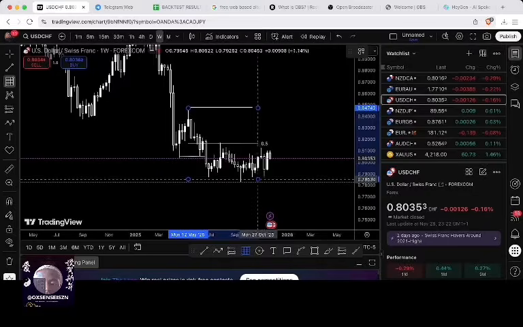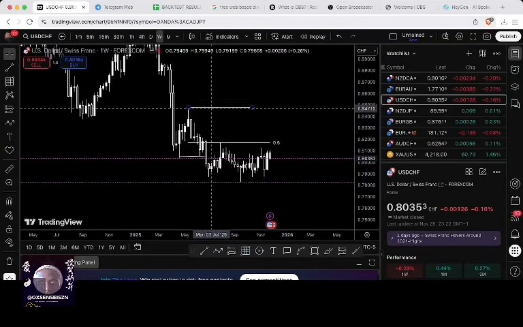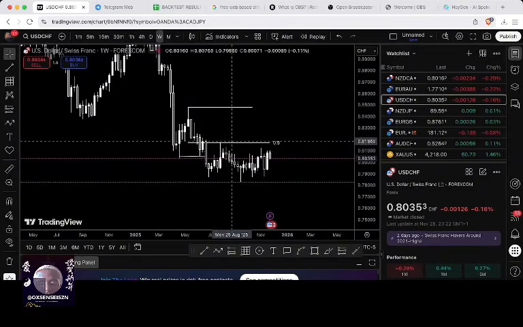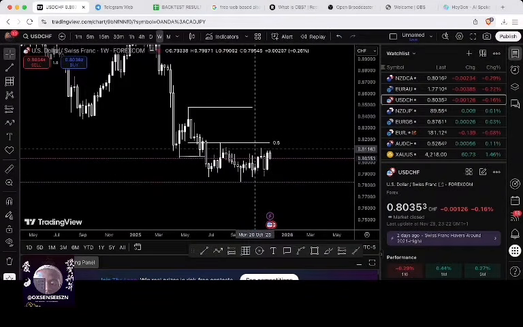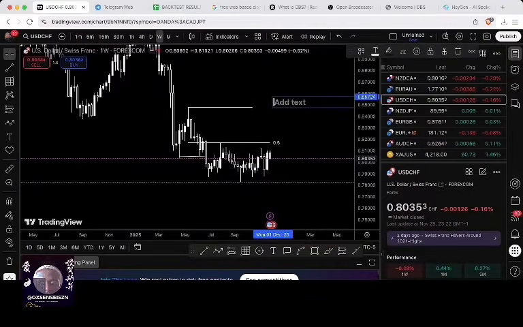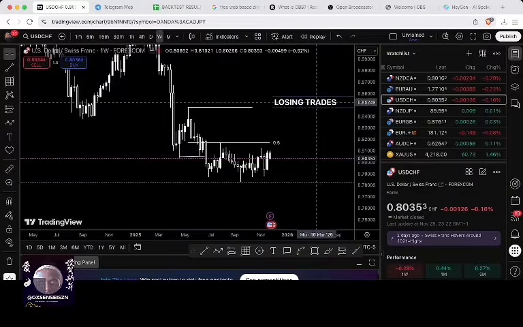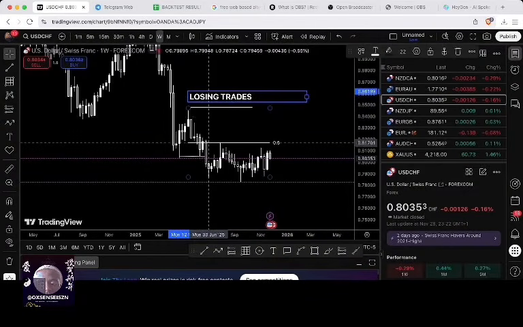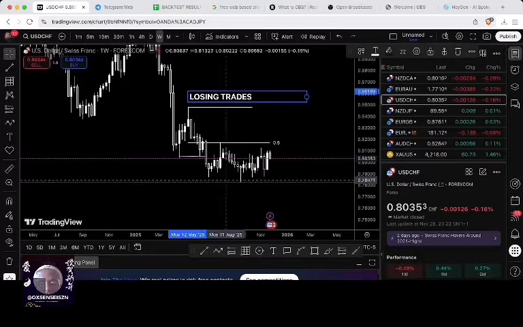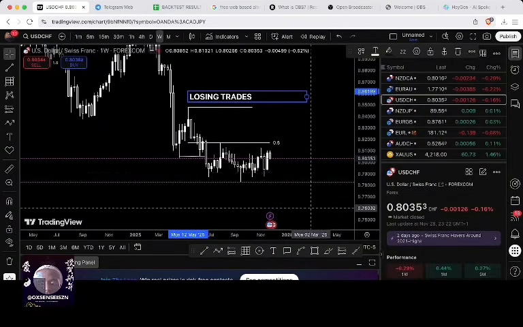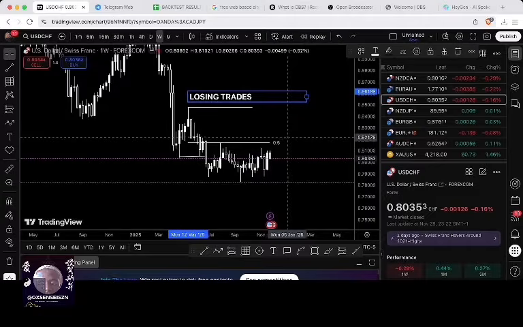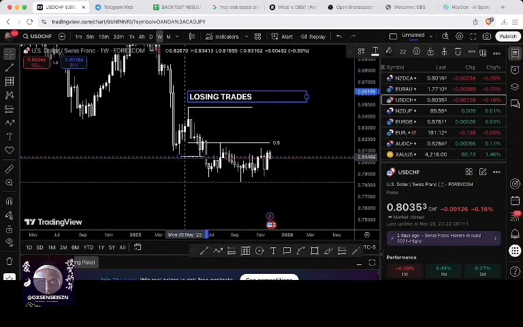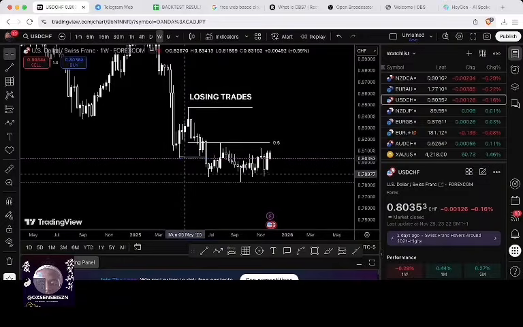With this range we do not expect this place to get taken out if this market will maintain bearishness. Now the market might not maintain bearishness and take it out, and what will happen is that you're going to have a losing trade. Yes, you're going to lose trades because sometimes the market will change direction and your loss is going to be what would indicate that particular change of direction. But it's most likely going to continue working. Once we have another break of structure, we continue playing this, or if we now break structure here, we keep playing this. In essence, we just need to have an established bullish or bearish range. Here we have an established bearish range.